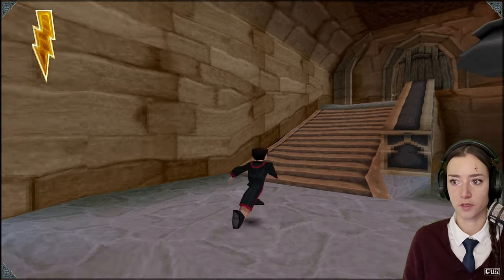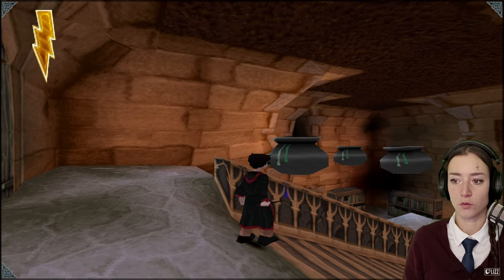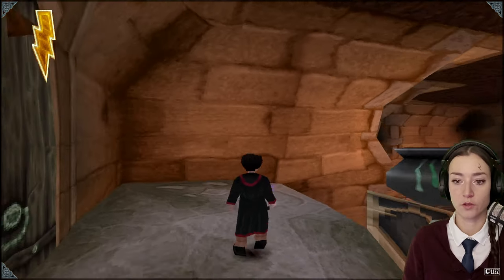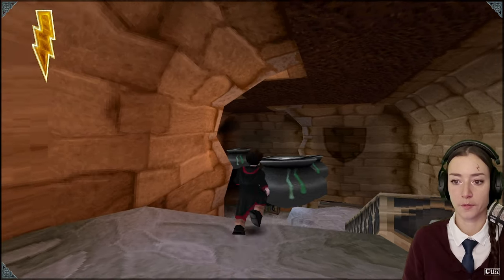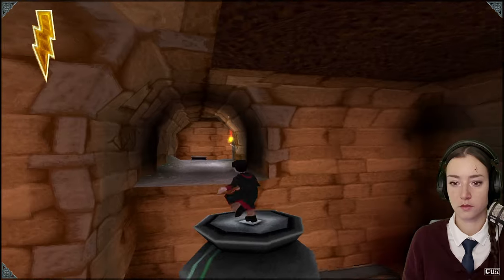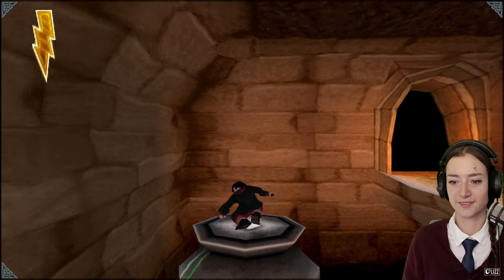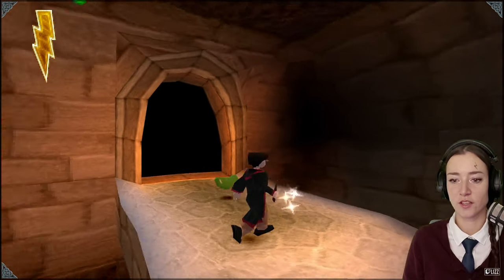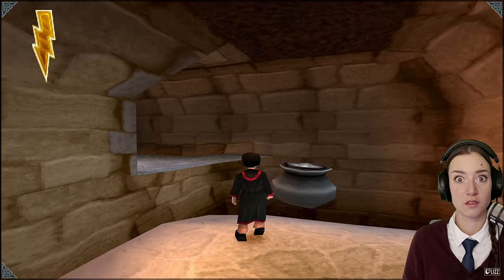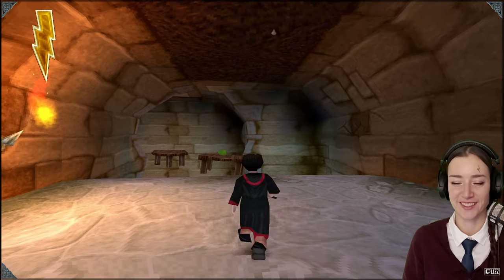Ooh, alright. This is the moment where I always get confused. So we remember, and I will probably forget, that we have to go through the door here. First we go this way, over the cauldrons. Suddenly Peeves! And there's just a black abyss down there, look at this. Who built this place? Seriously.